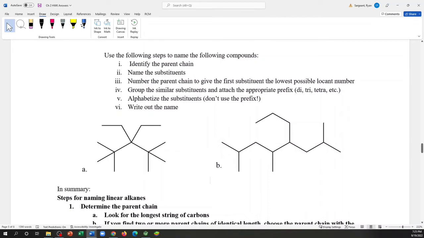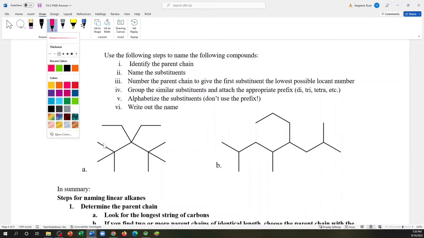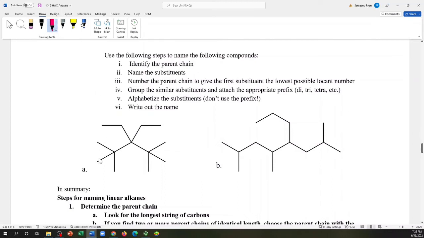Okay, new rule. This particular problem illustrates that often there are multiple identical length parent chains that are not the same. And what you do in that case is, given a choice between multiple parent chains that are all 5 carbons, you choose whichever parent chain has the most total substituents coming off of it. So let's compare pink and black.